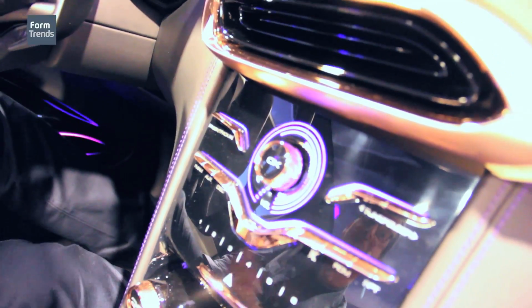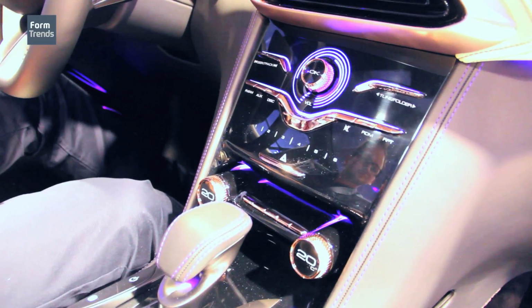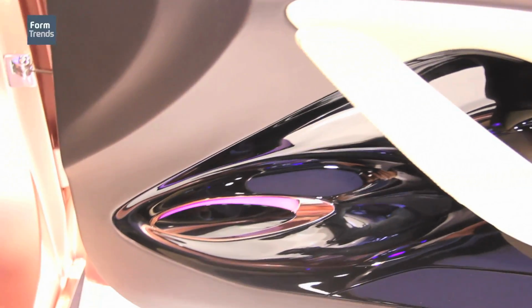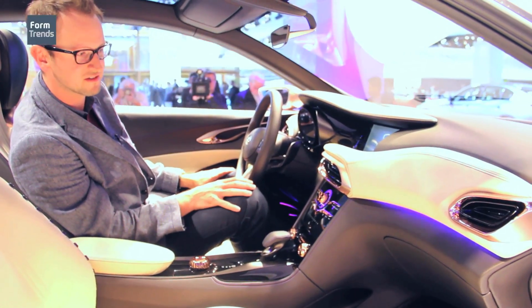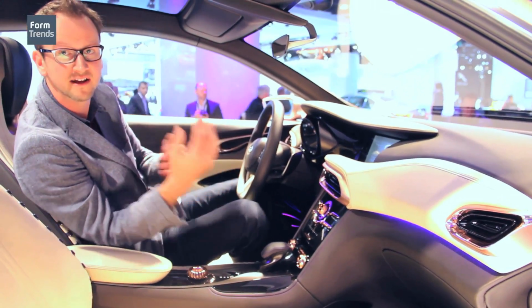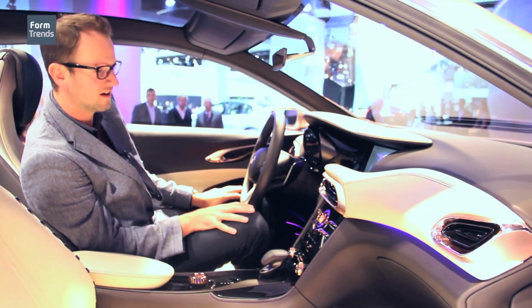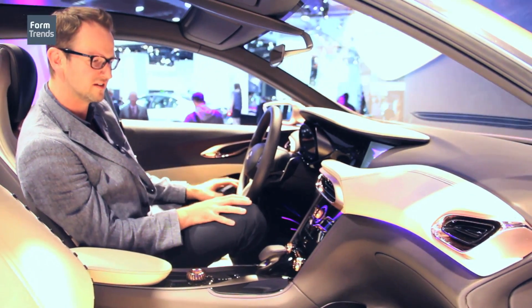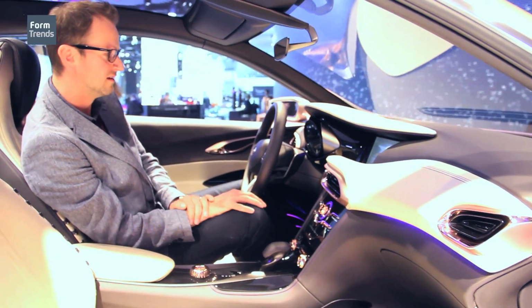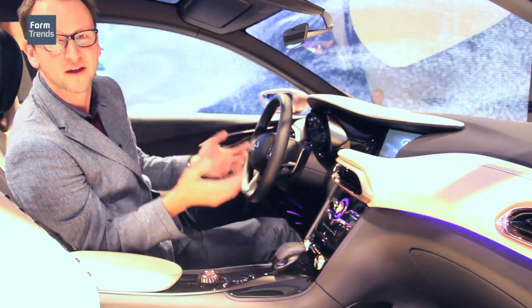We used copper as well for the different finishes around the car, and I think the finishes here on the inside handle and the door vents are very successful with a nice satin feel, and then inside you have glossy surfaces, so how they work together. I think it was all about balance, really how to create a nice balance between glossy, satin, and the color accents we have. And I think when you come into the interior, you really feel like a premium environment.